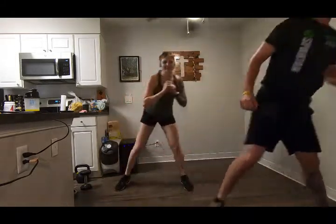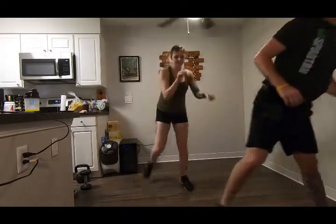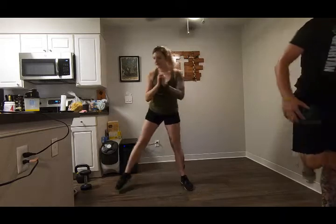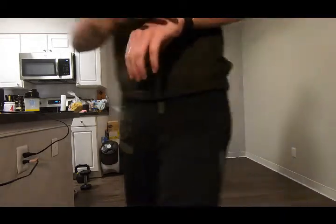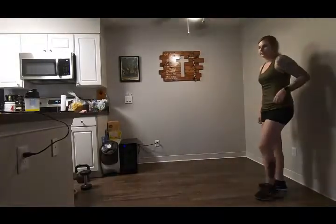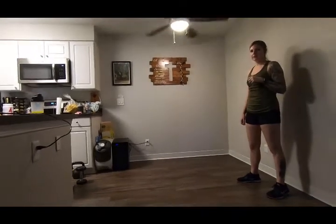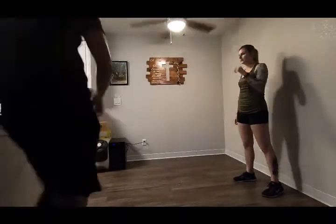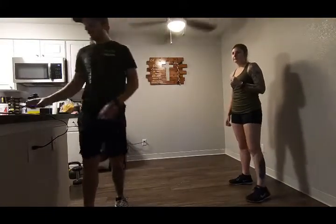10. 5, 4, 3, 2, rest. We're going one more round. So we're getting ready. Lateral jump. It's so dark now.